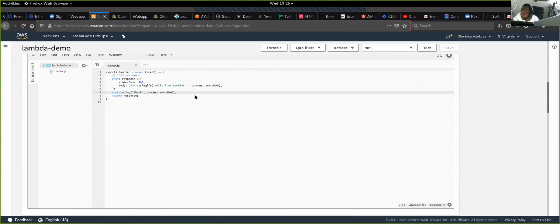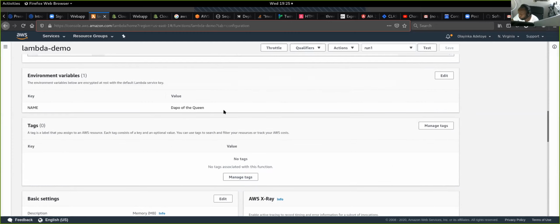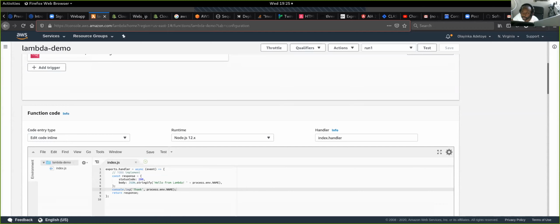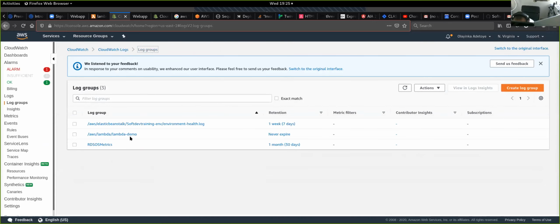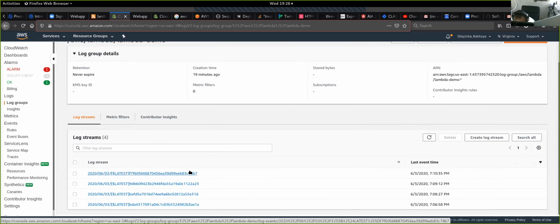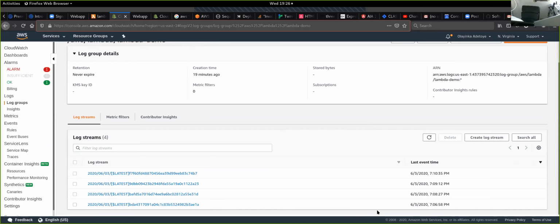And you see that our script hasn't changed. We've just changed the environment variable, right? Because we've changed the variable. So if we come back here to our CloudWatch log, let's refresh this. And no, actually, let's come back to our log group. You see the log groups here, there's a new section for Lambda demo. And if we go in there, we now have our log files, our log entries. What's our most recent entry?